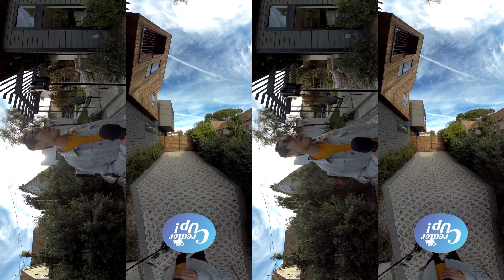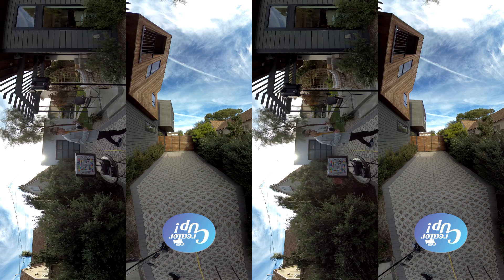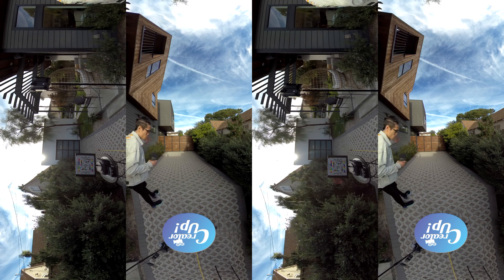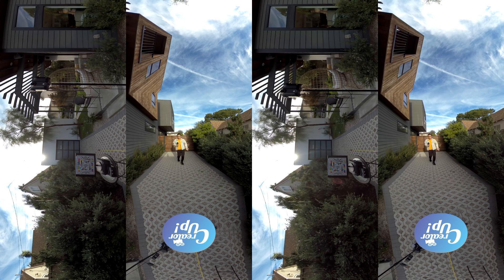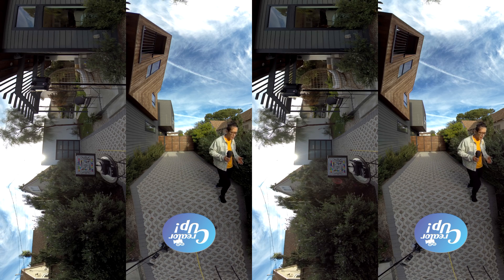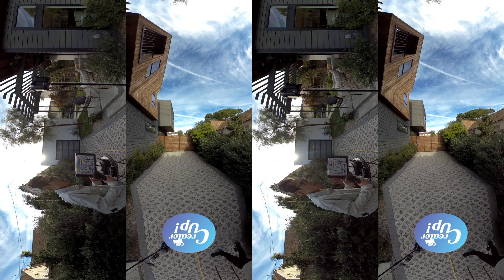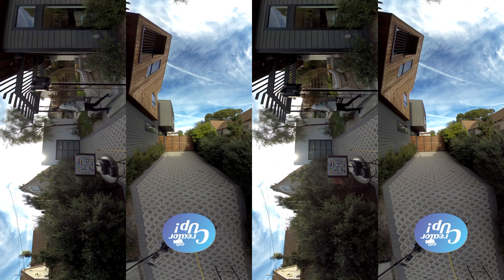After watching the video a couple of times, I feel like the stereoscopic quality of the Light Planet is better, and I'll show you why in the Light Planet 2D review coming next. Basically, in anaglyph mode you can see Light Planet handles distant objects better, with close to no vertical parallax. For stitching, when you see me go around the camera, the Insta360 Pro 2 has noticeable optical flow stitching artifacts when crossing the stitch line, but on the Light Planet the artifacts are very minimal — so more lenses are definitely better for stitching.